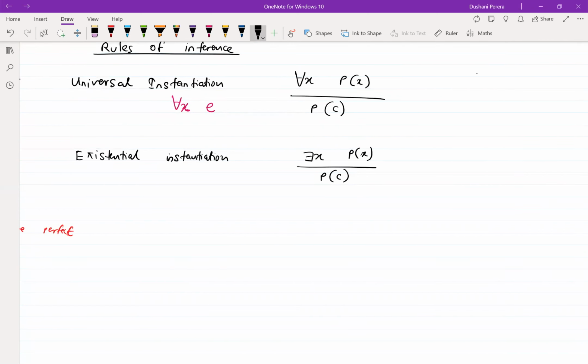So this c stands for some element c. So here, what is the symbol you use for some x?